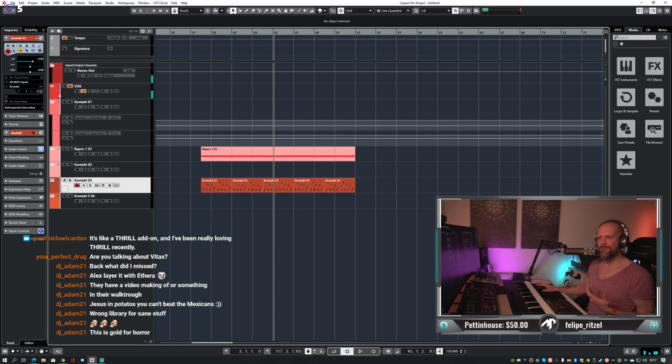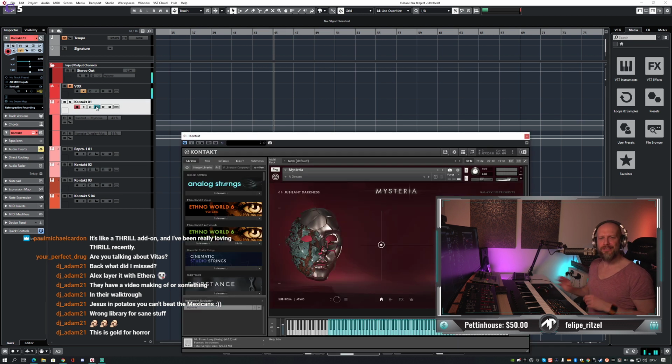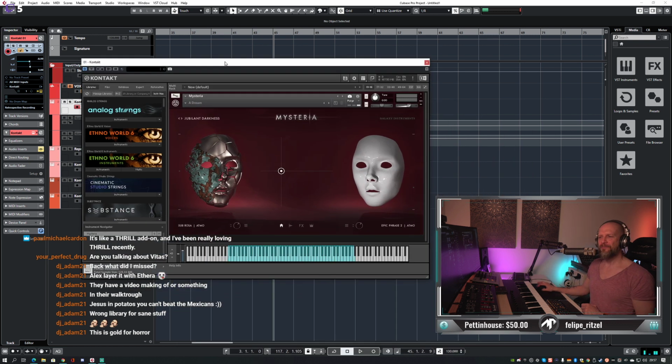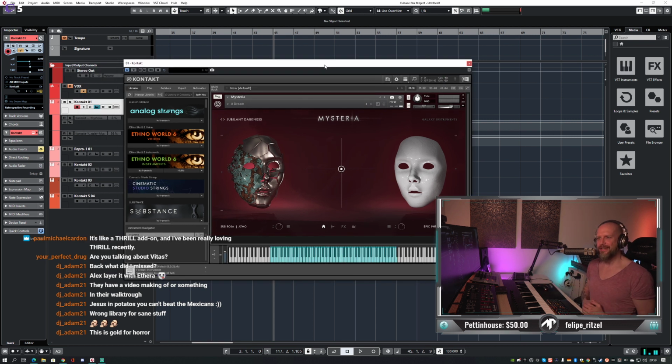So you put that eerie stuff slightly in the back of an epic percussion track. And you can never have enough fill stuff for epic percussions when you're looking for something going on in the back, even if it's really slight.